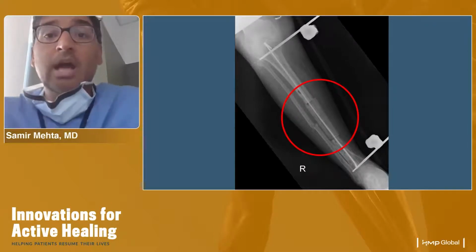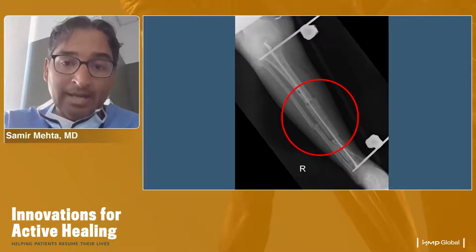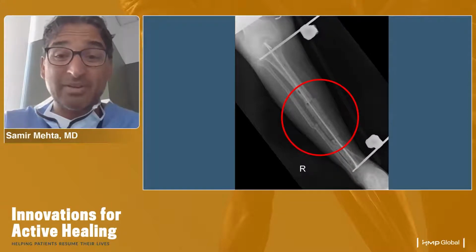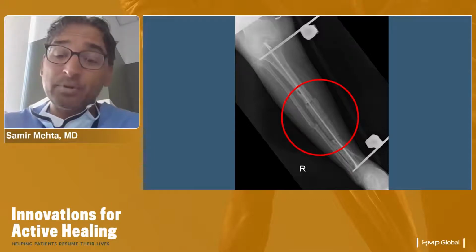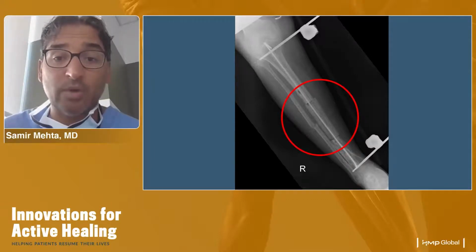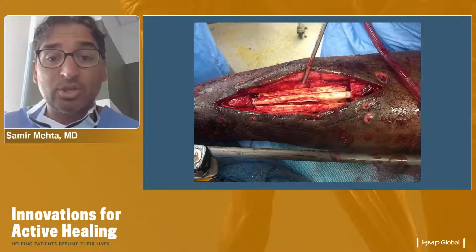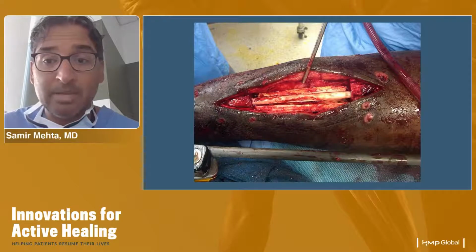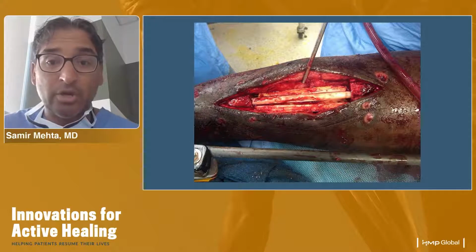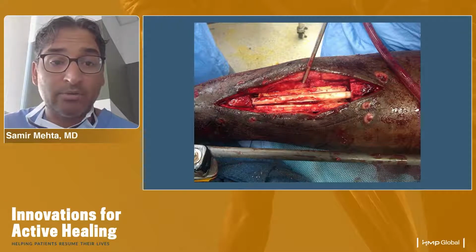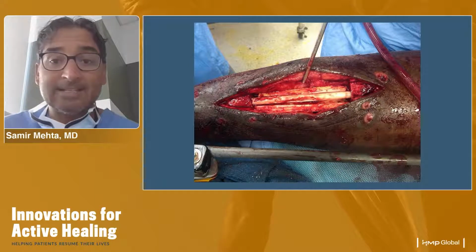Now she's my patient. I take off the ring fixator. I put in an antibiotic nail. We cut out that entire segment of infected dead bone and put in a cement spacer, which is what you see that circle around. And I put in an external fixator to give her some stability as well. That's what her soft tissue looks like. You can see the huge intercalary defect she has: that's tibia down here, that's normal. That's tibia up here, that's normal. That's an antibiotic nail in the middle. And that's a cement spacer that we're putting around that to give the local soft tissue some control. You can see the infection from the pin sites around her bone, around her soft tissue as well. It's not a pretty picture.